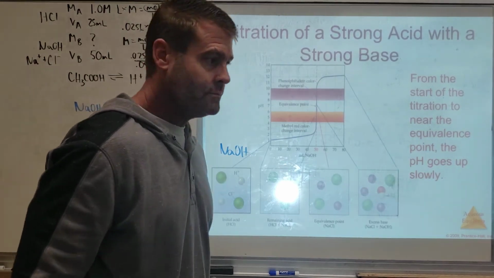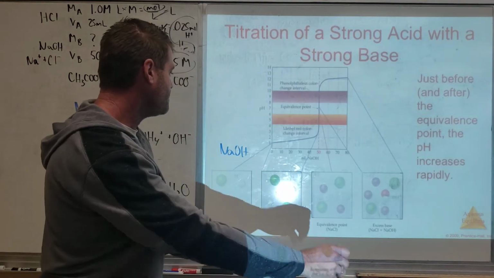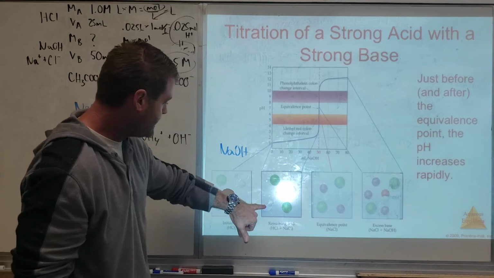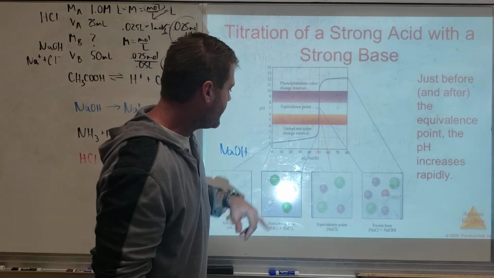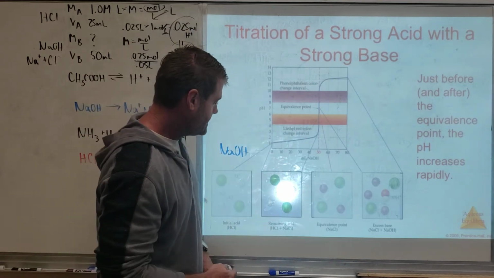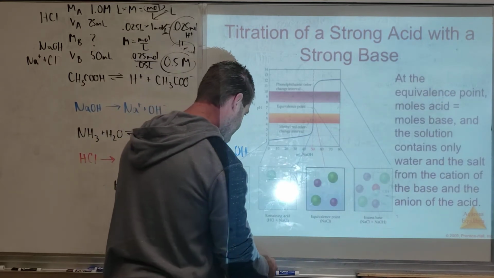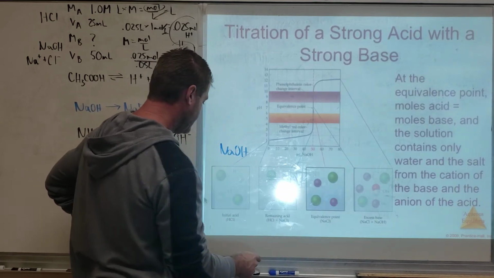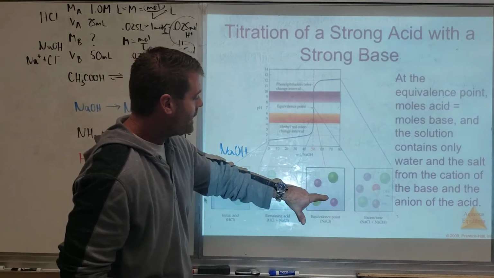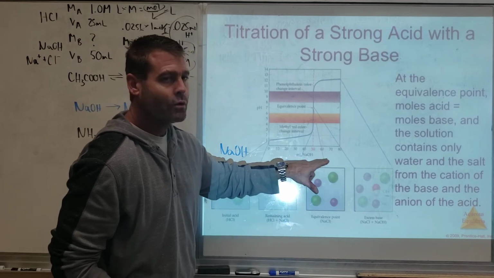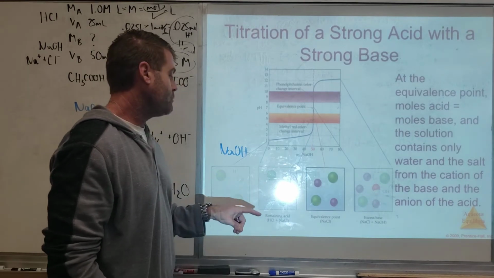And then as we continue to add OH minus ions, it continues to rise up. And now you can see there's still H plus ions present, and therefore it's still a low pH. But then eventually we're going to add just enough OH minus where all of the H plus ions are used up. So at this point, we have sodium ions and the chloride ions from the hydrochloric acid, right? That's what that's showing. So at this point, all you have is sodium chloride in water because we added enough OH minus to fully react with all the H plus.